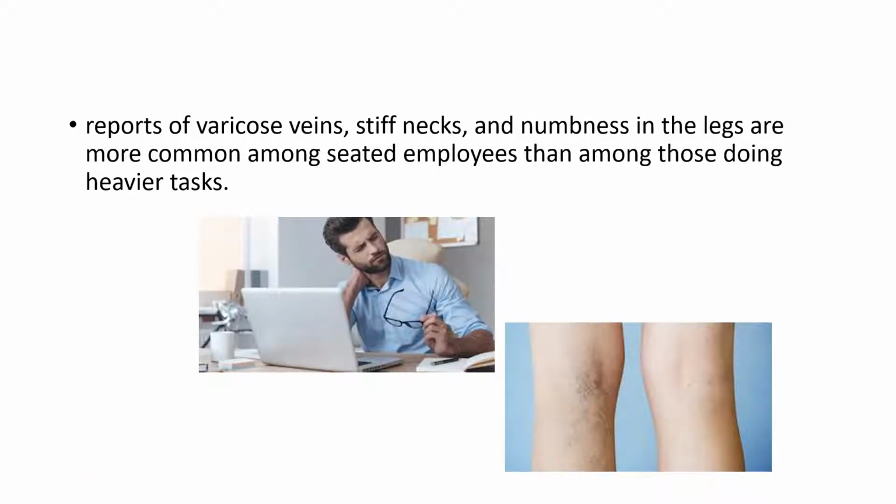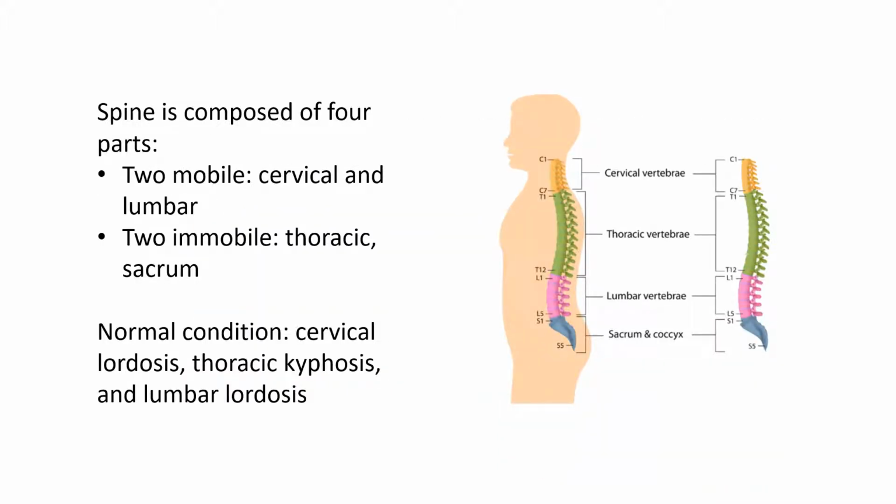Some musculoskeletal problems are more common in seated employees, such as neck pain, varicose veins, or numbness in the legs. Why may we develop musculoskeletal injuries by sitting while the body is in a relaxed position? To respond to this question, I need to review a little bit of anatomy and biomechanics.